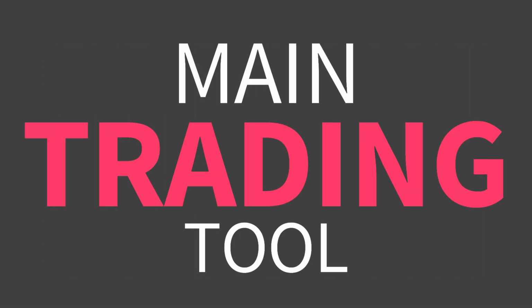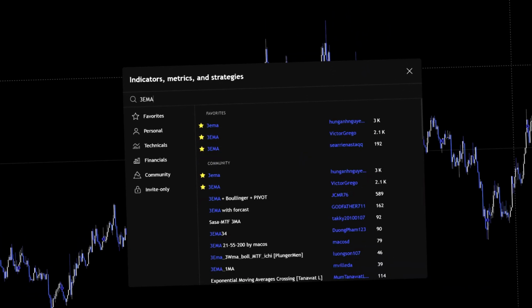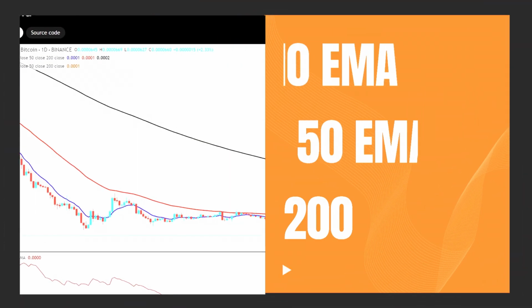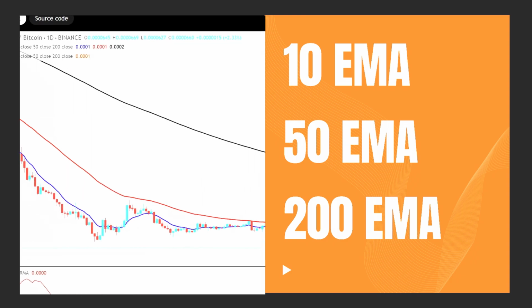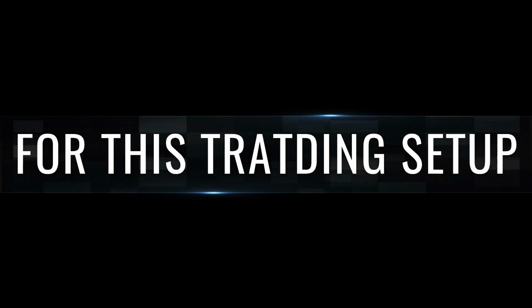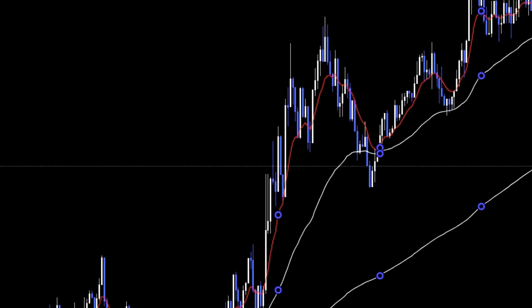Let's get started. The main thing we focus on is an indicator often found in trading platforms called the 3EMA indicator. The 3EMA indicator typically shows three exponential moving average lines set to 10, 50, and 200 periods by default. These lines are usually meant to show different speeds of average price movement, but for this particular trading strategy, we don't use those standard 10, 50, and 200 period settings. We will set all three of the lines within that 3EMA indicator to the exact same period length, 200 periods.